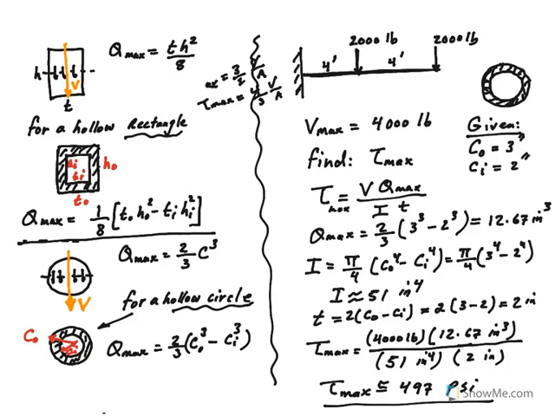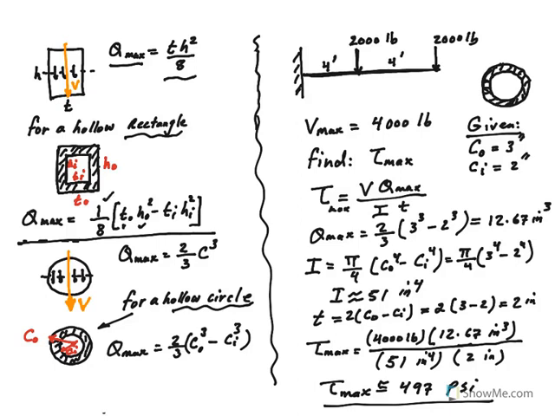So let me just erase this. I don't want to make this too messy here, guys. And I put this line back. Okay, here we go. You guys recall that if you go back to the two videos before this, you'll see that I showed you how to find Q max for a solid rectangle. It became t times the depth h squared divided by 8. But what if I have a hollow rectangle? Well, just subtract the inner Q from the outer Q. So t outside, h outside squared minus t inside, h inside squared. Take the 1/8, factor 1/8 out.